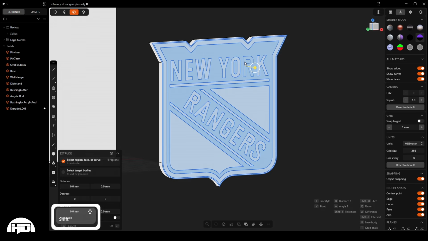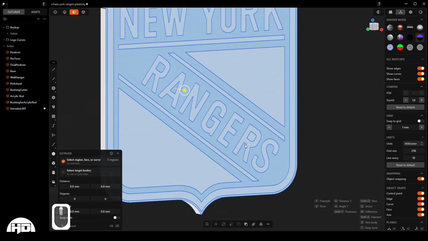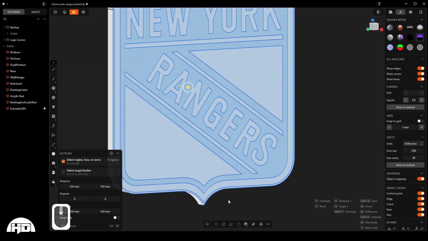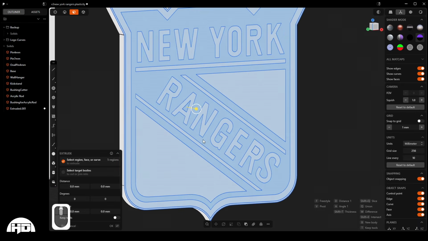Just keep Shift down, but you can hit Control, and Control will deselect that. And then we'll go back to holding Shift. So Shift to add, Control to subtract. And I will be repeating myself a lot, but I think that it's very helpful to hear the hotkeys over and over.